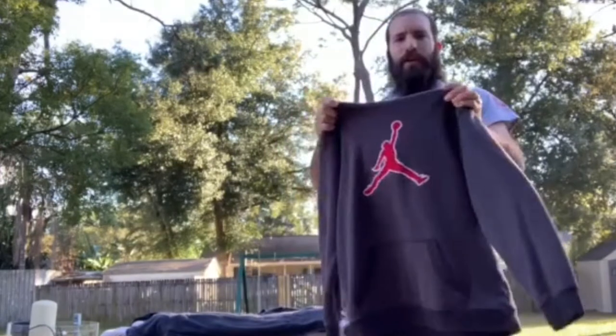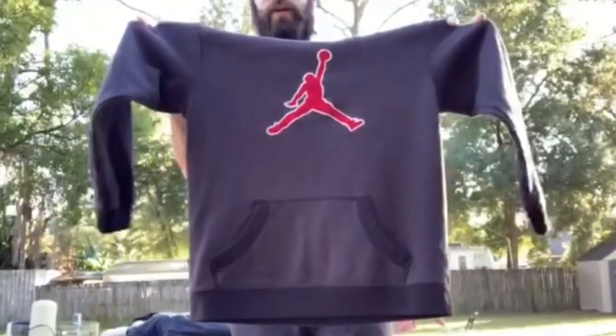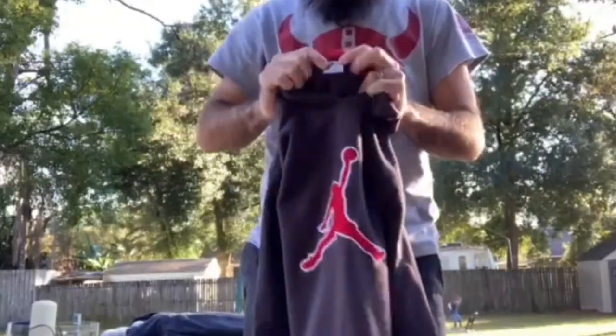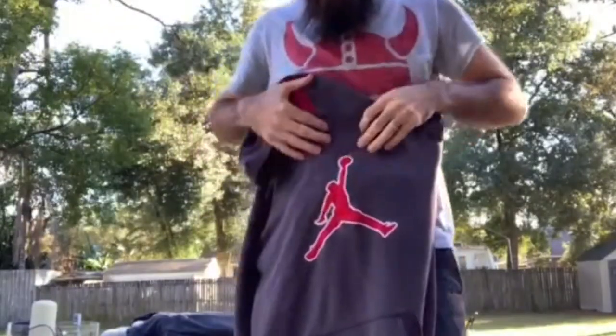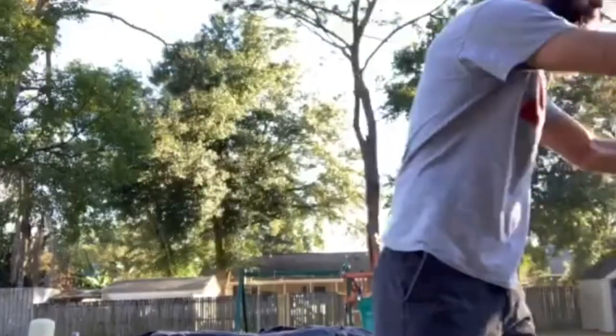Another hoodie is this Air Jordan Jumpman hoodie — it's kind of a charcoal gray black, the lighting is making it look a little purplish, but it's definitely more of a black with some fade. There's the tag with the Jumpman right there. It's tagged XL but I think it would fit a large much better. The front has embroidered detailing with a fuzzy fill. If you're interested in any of these pieces, they're all super clean — let me know and I'll give you a really good deal.